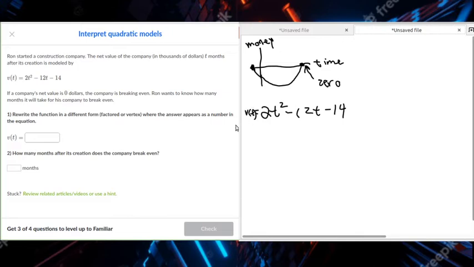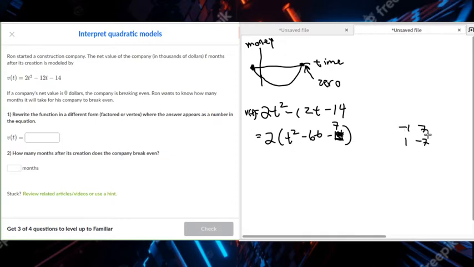The first thing it wants is a different form. So I am going to put it in this form, bring out this 2 here, t squared minus 6t minus 14, and then we're going to try and factor that. Minus 7. And we want two numbers who multiply out to be -7 and who add up to be -6. So numbers that multiply out, factors of -7, there's not really very many, are there? There's -1 and 7, and then there's 1 and -7, and then we're done.